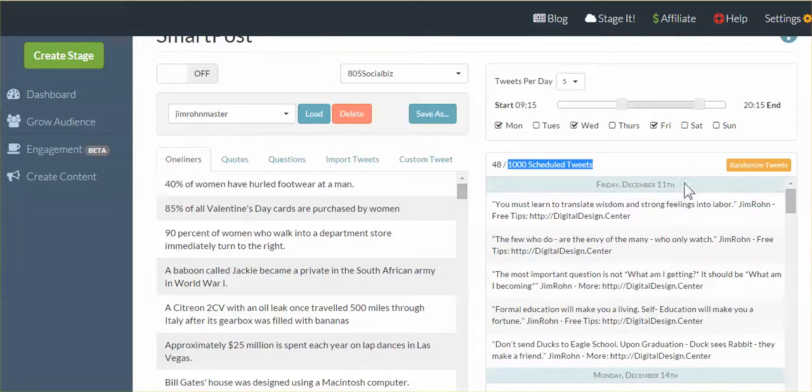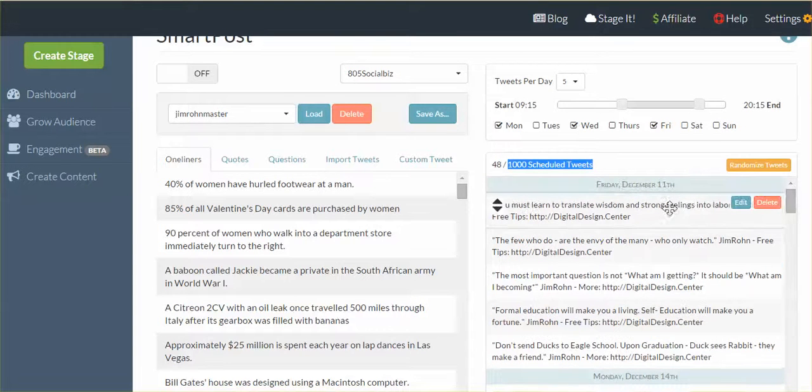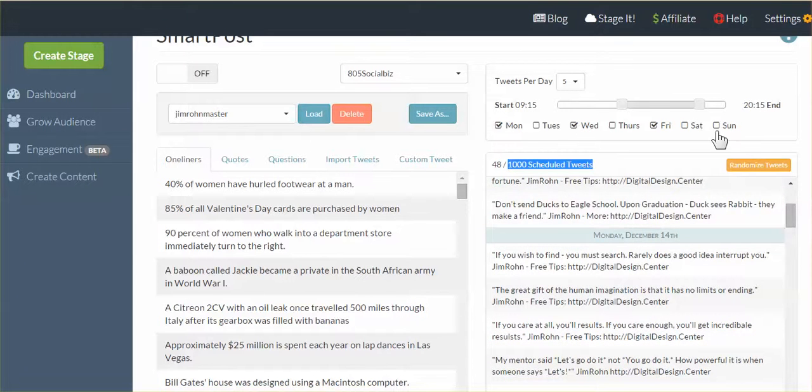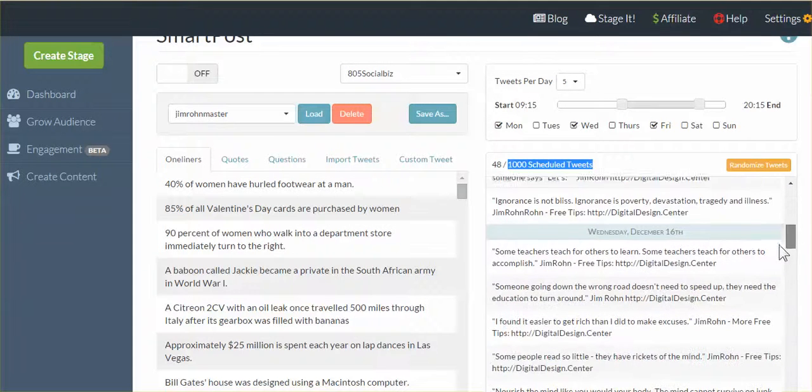So notice right here I have Saturday and Sunday not checked. So you'll notice what's happening here. We have Friday today, and then it's skipping Saturday and Sunday. It's smart enough to know that it's not going to be delivered. So you can preset this up.